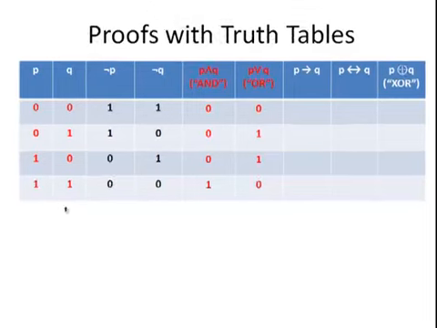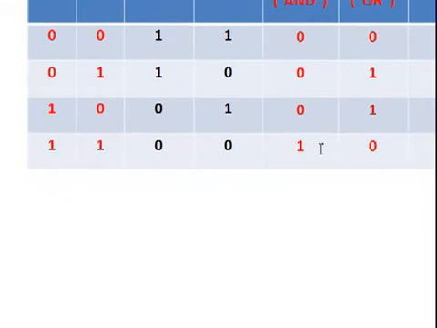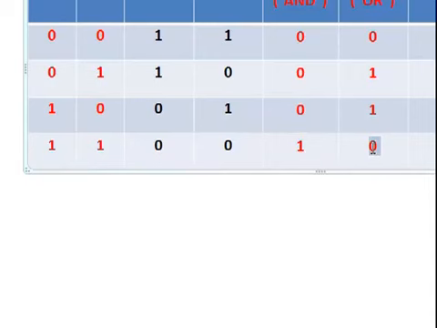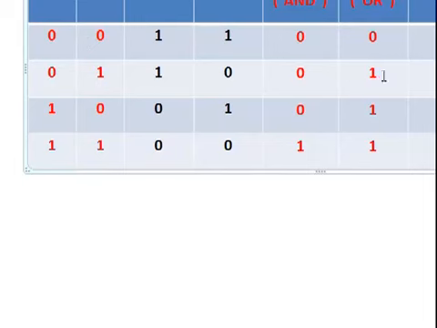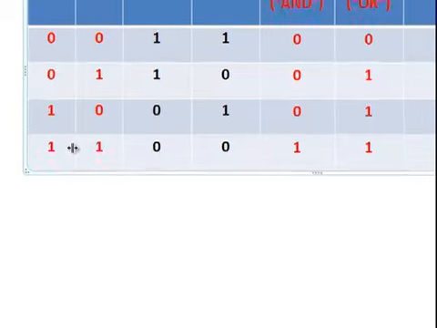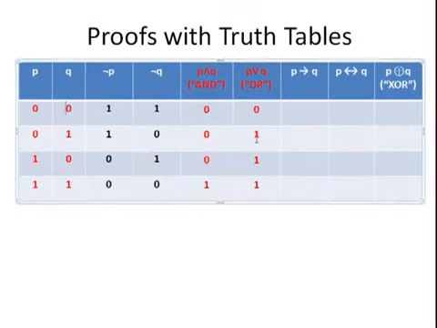Both p and q have to be true for this to be 1. It's not so. That's a little typo there. So for p or q, what we have to have is that at least one of p or q is true. So there only has to be one of them equal to 1. In this case, we have q is equal to 0, p is equal to 0. That gives us 0 there. But elsewhere, we have a true state somewhere. We have a 1 somewhere, so that means we have 1s here for the rest of them.